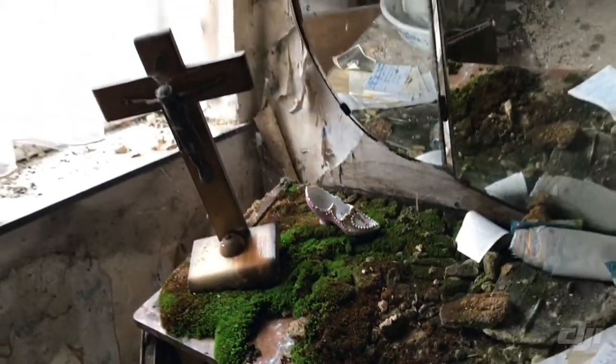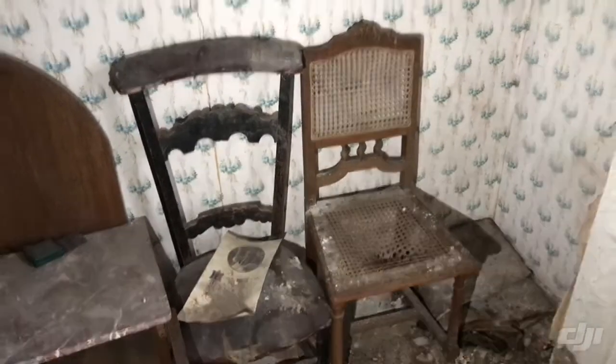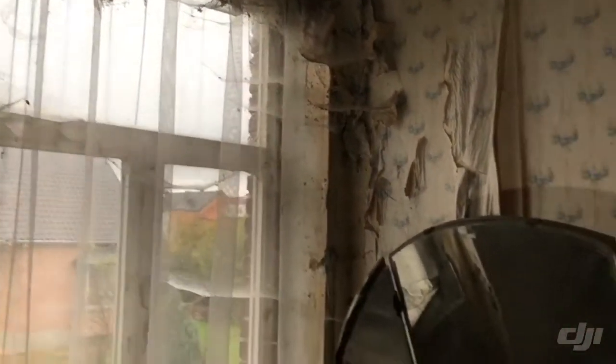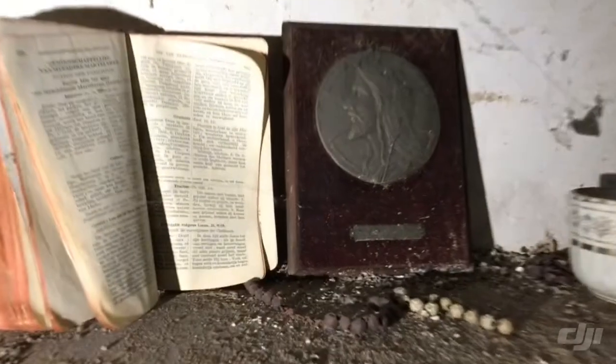Look how the decay has touched the furniture — old school things, graffiti, old seats. This is crazy, and it's a dangerous place. Look at the spider webs — look how big they are, king-size spiders in these webs. The wallpaper is coming off the walls, and there are old books resting here too.